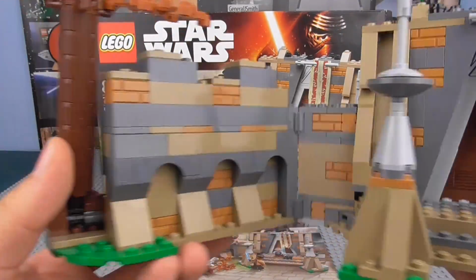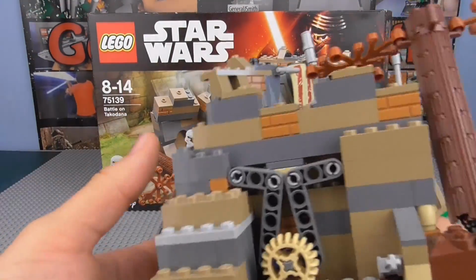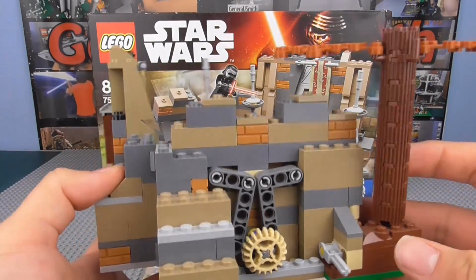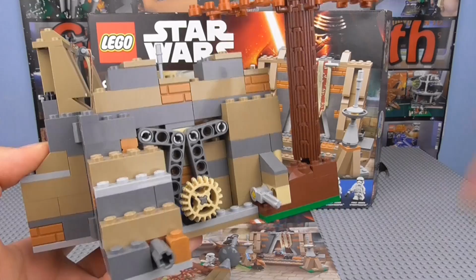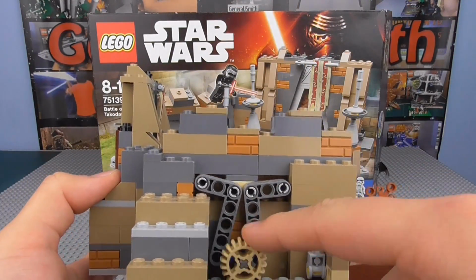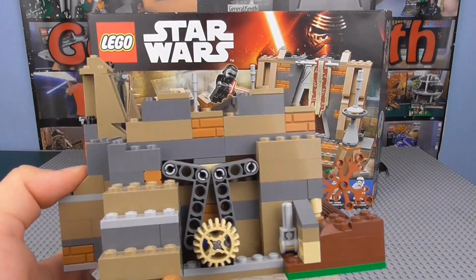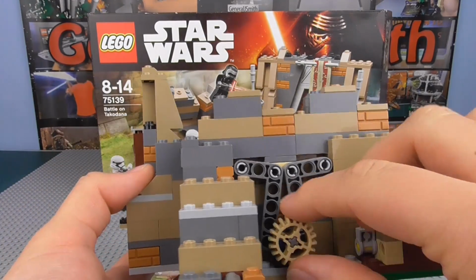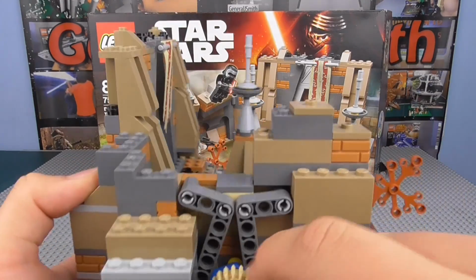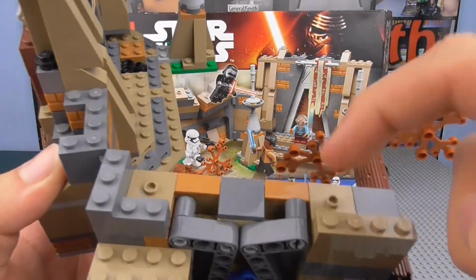Moving along, you can see this does bend for easy storage, so it's very nice. Moving to the back here, you can see a lot of how the features work. I'm not going to lie, there are some parts of this which are kind of flimsy and could be built better, but still. You can see here we have some levers back here, and what they do more or less, as I said, the First Order come in and try to destroy the entire base, or not really base, but home or something is destroyed. So you turn this lever, which pushes them up, and effectively just pushes things off, because they're only held in there by one thing each.